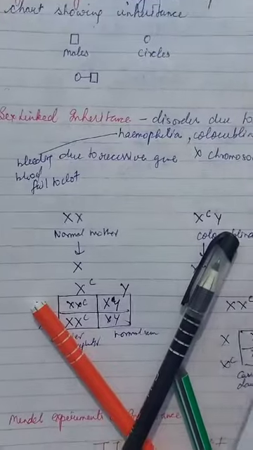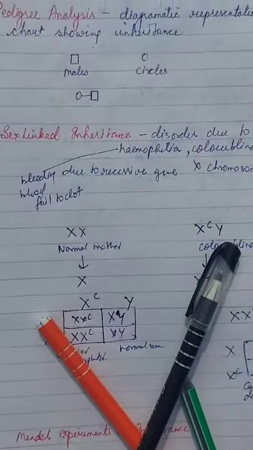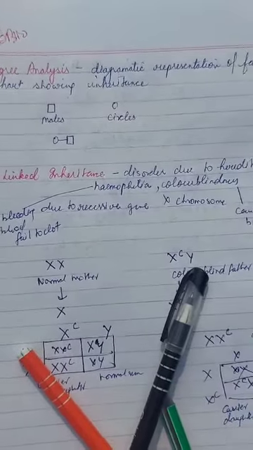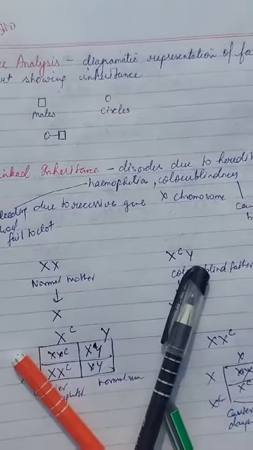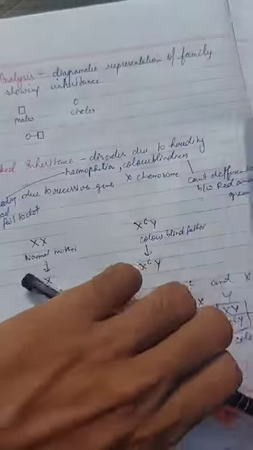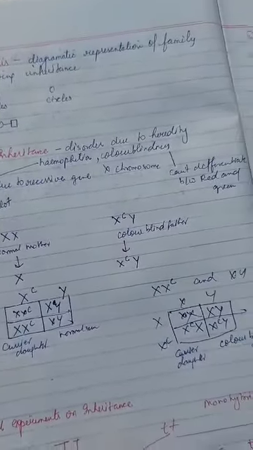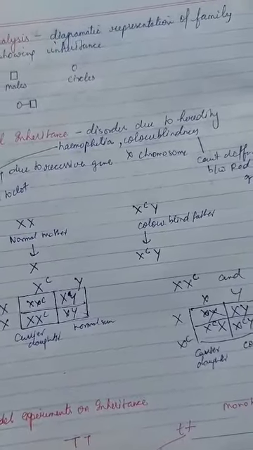Now the Punnett square, we already studied, is given by R.C. Punnett, where we put the female on one side and the male on the other side and cross them, which makes the cross easier. Now coming to sex linked inheritance. What do we understand by sex linked inheritance?